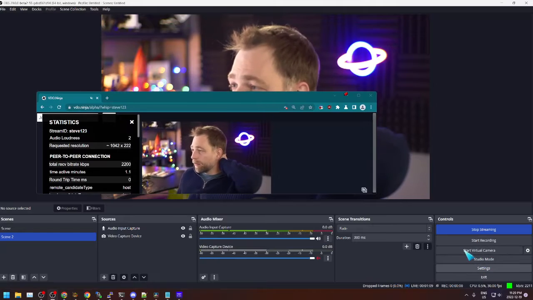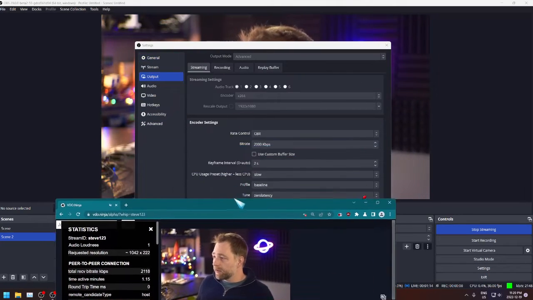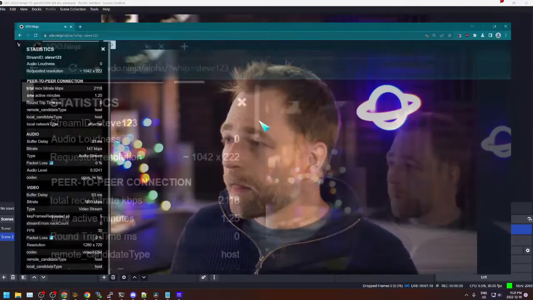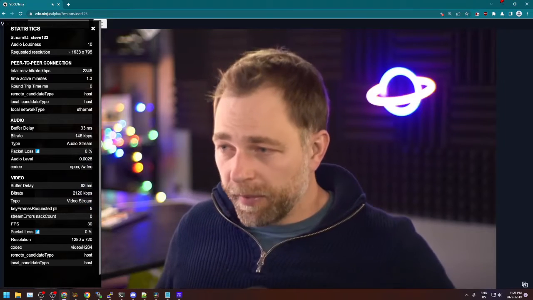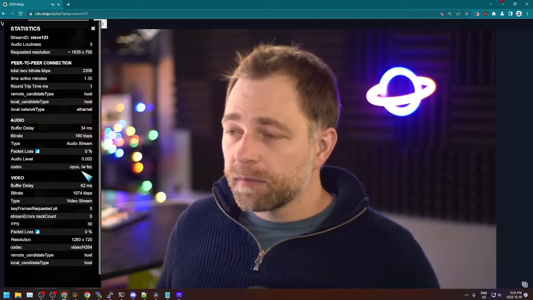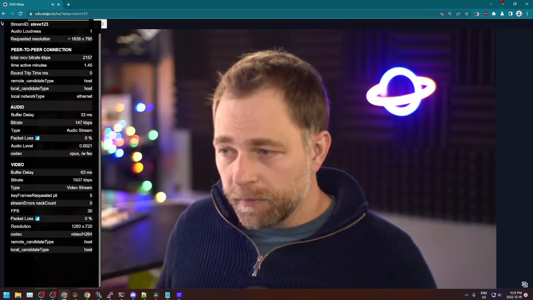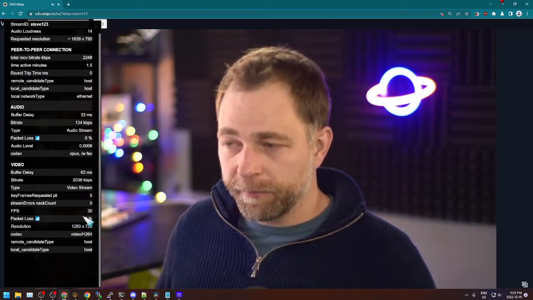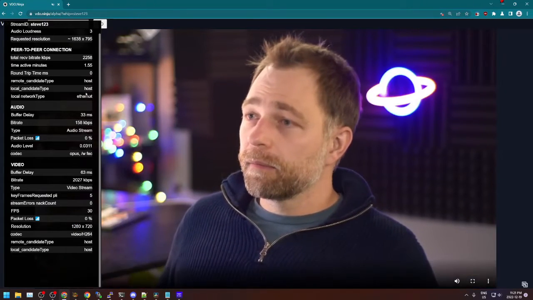Let's go there. The output audio is 160, so it's kind of matching the settings that I put into OBS. We're publishing with Opus, 720 H.264, 30 frames a second. Right? Pretty cool.